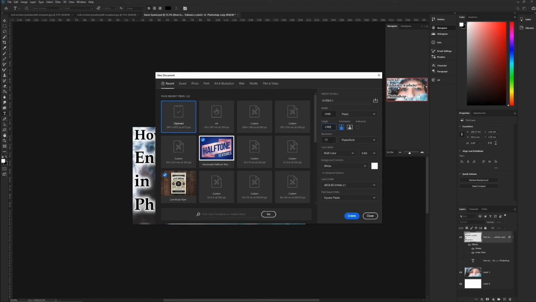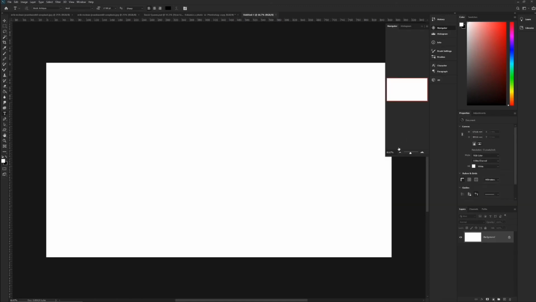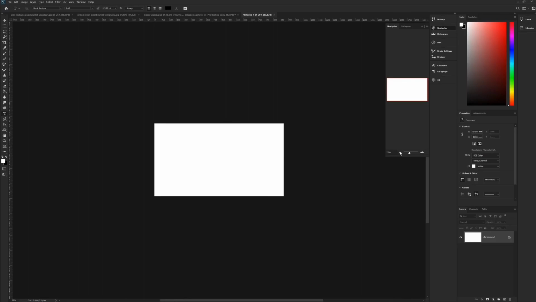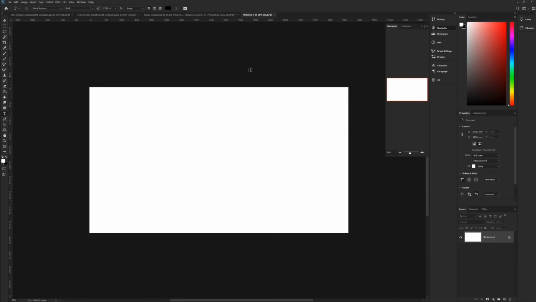YouTube don't want thumbnails higher than 1 megabyte, so if you're going to do it at 72 dpi, then it's going to be accepted. Just be aware that the bigger you make your image, the more pixelated it's going to look. So play around with it and just see how it goes, really. So I'll leave it at 72 dpi and click Create, and there you are. There's your thumbnail template, and you can cut and paste all you want into there. Just remember, you don't want it to be bigger than 1 megabyte.